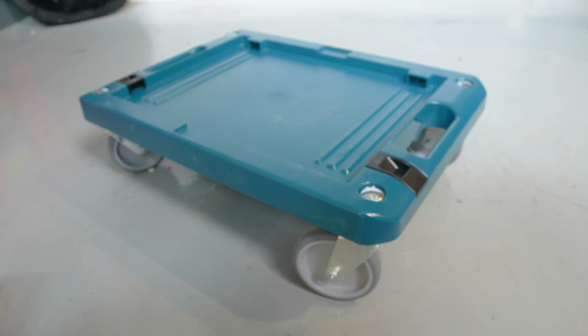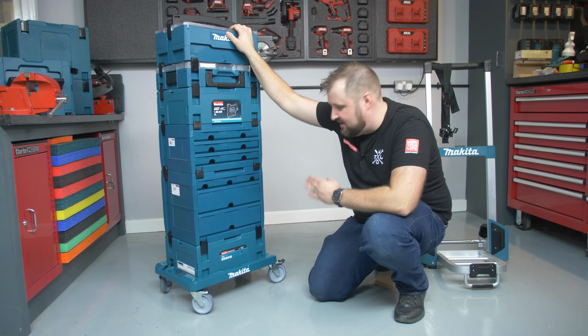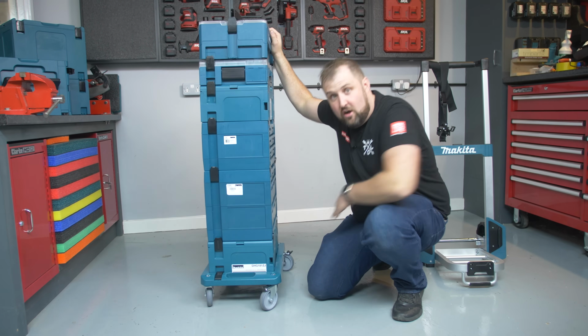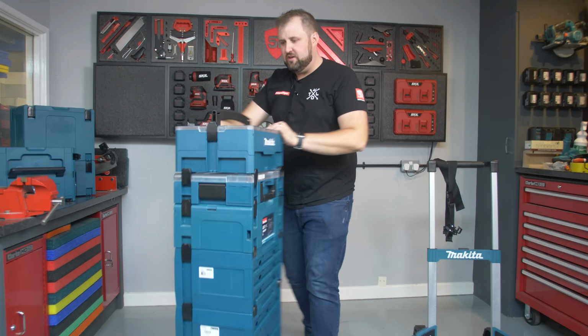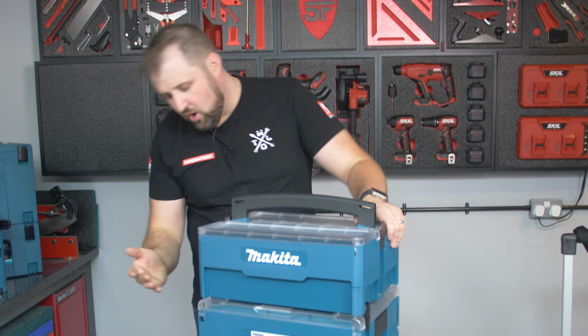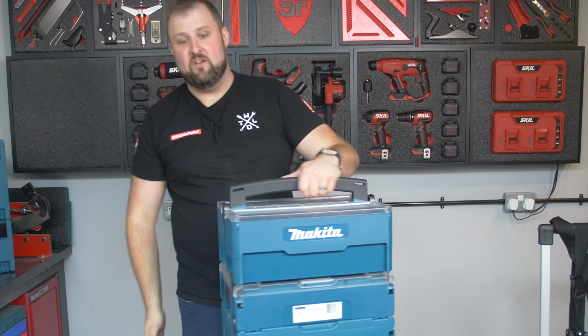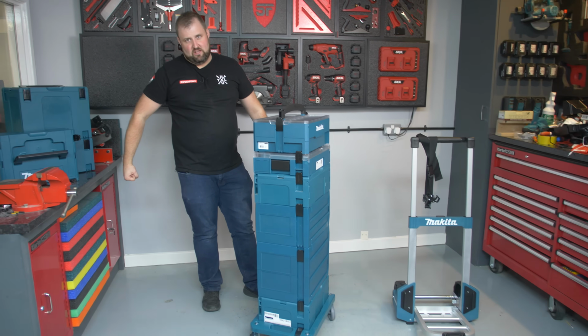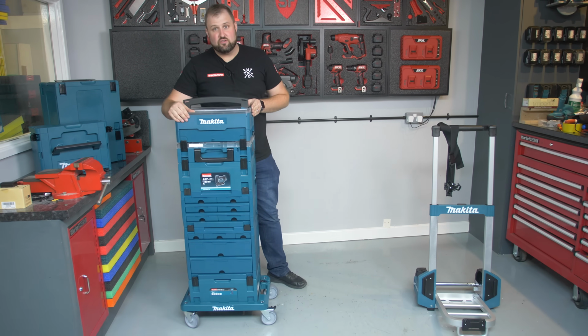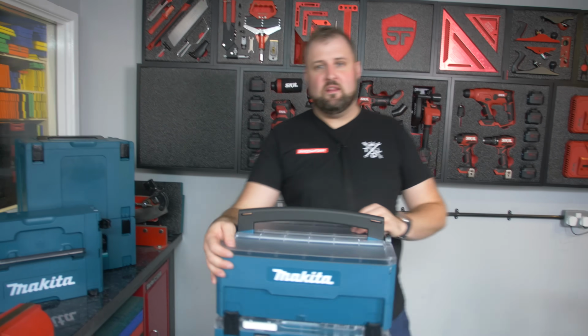But the ability to put the whole stack, every single one of your boxes in a nice neat stack, it's all secure and it's fixed onto that dolly and you can wheel it around. It's really, really mobile. That alone is a great little upgrade. And if you've got heaps of these cases like I have, one in each hand is all you can manage really. And even if you've got two in a stack, they're heavy. So having them like this, I think that's a great upgrade. I really love how mobile this stack is.